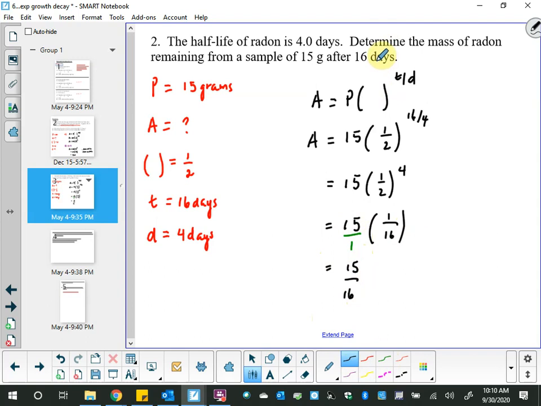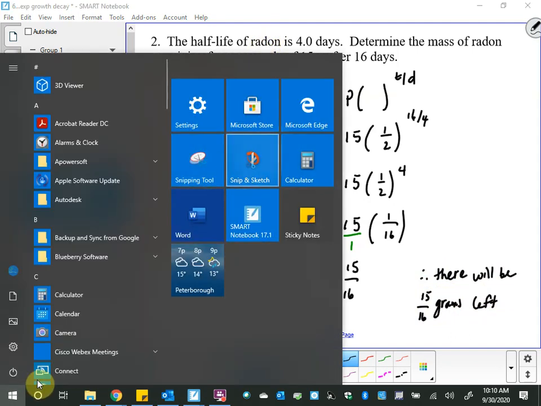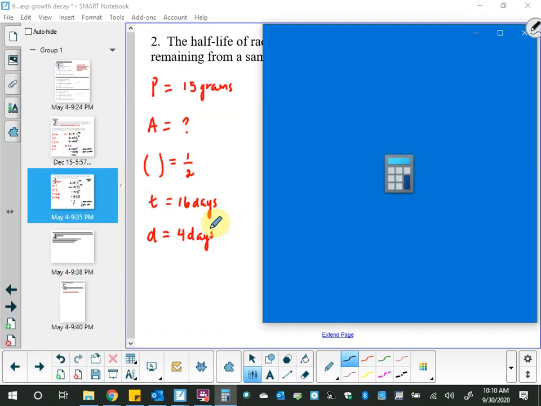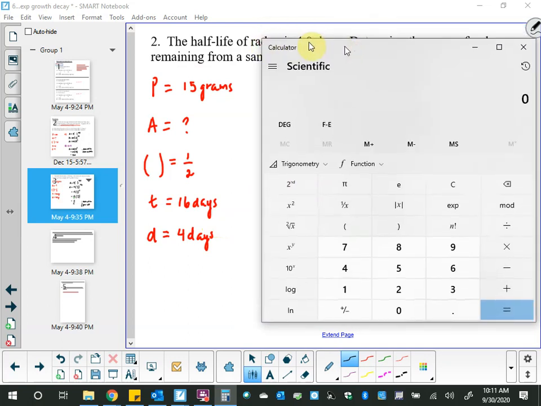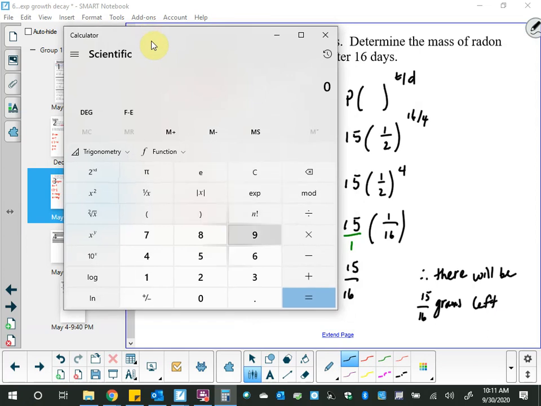So that means that after 16 days, we don't even have 1 gram of this stuff left. We have 15 sixteenths, so just slightly less than 1 gram. So therefore, there will be 15 over 16 grams left. And you can say of radon if you want to. Now I am digging up my calculator to tell you that if you had used your calculator to plug this in, you would do 0.5 likely to the exponent 4 equals that nasty decimal times 15. And you would have that many grams left. And if I check 0.9375, 15 divided by 16 is the same thing. So you can have two different answers.